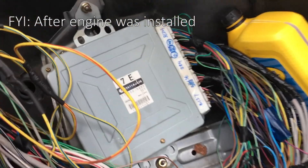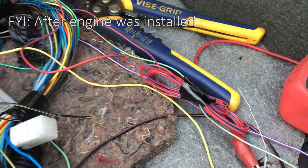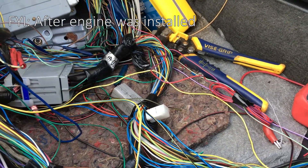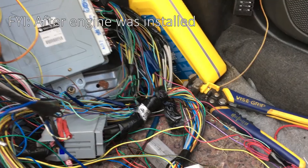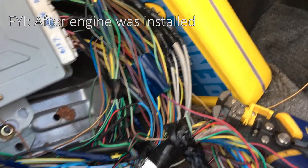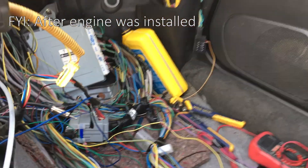One more thing - on pin B137 number 23 there is this red and blue cable. I forgot that I had this just taped up and I was getting a check engine light for P1446, which had something to do with a solenoid that's in the WRX but not in the GC8. I read online that you're supposed to get a solenoid and connect it or use a resistor. I searched B137 pin 23 and some people recommended connecting it to a 12 volt ECU source. There's a tape in the middle - it's one of the pins on B137 but it's a 12 volt switch source - so I just connected to that and the check engine light seems to be going away.